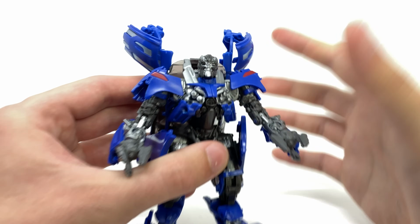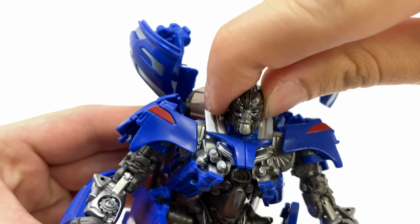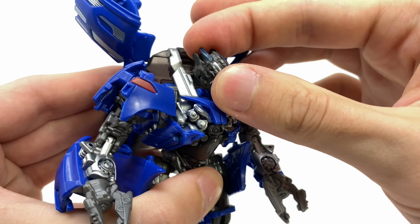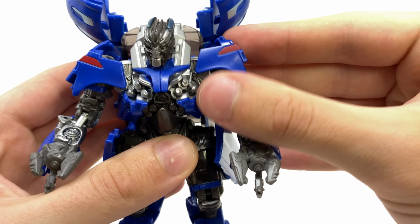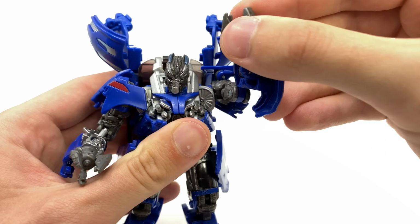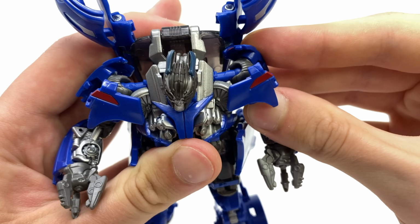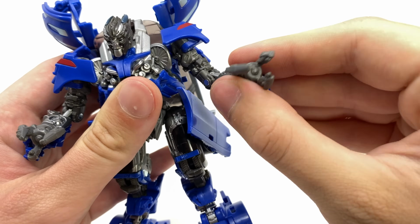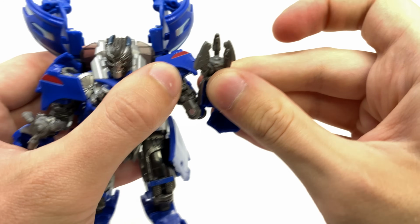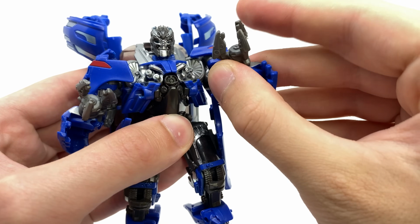Now, in regards to articulation, the head here is on a ball joint, so it can look up and down, as well as tilt side to side ever so slightly, as well as, of course, rotate left to right, but it is slightly hindered due to the nature of the design. We do get a great range of motion here for the arms, so these are in ball joints, can hinge out to the side, hinge down, rotate the full 360, and we also do get a slight butterfly joint due to transformation, but it is slightly restricted there. We do get a full rotation here at the bicep, as well as a well past 90-degree range of motion here, only on a single pin joint. Due to transformation, the claws can hinge forwards and backwards.